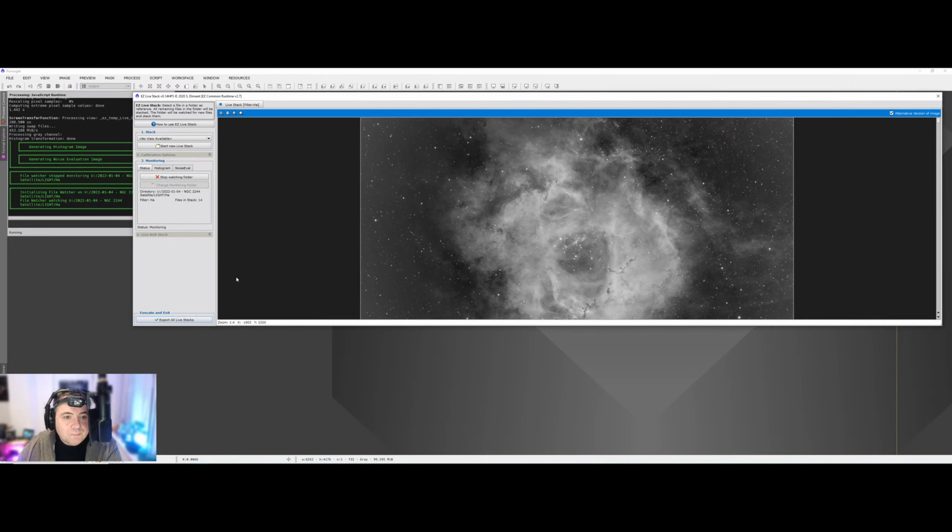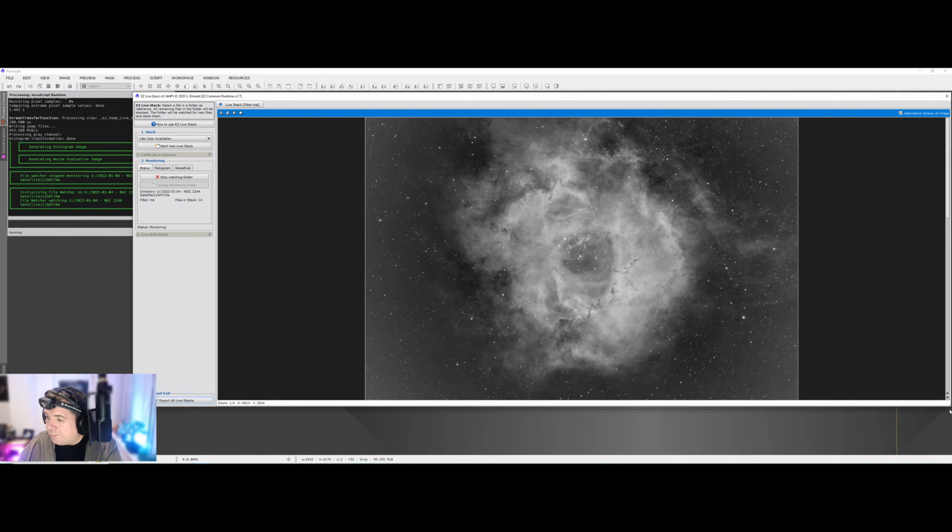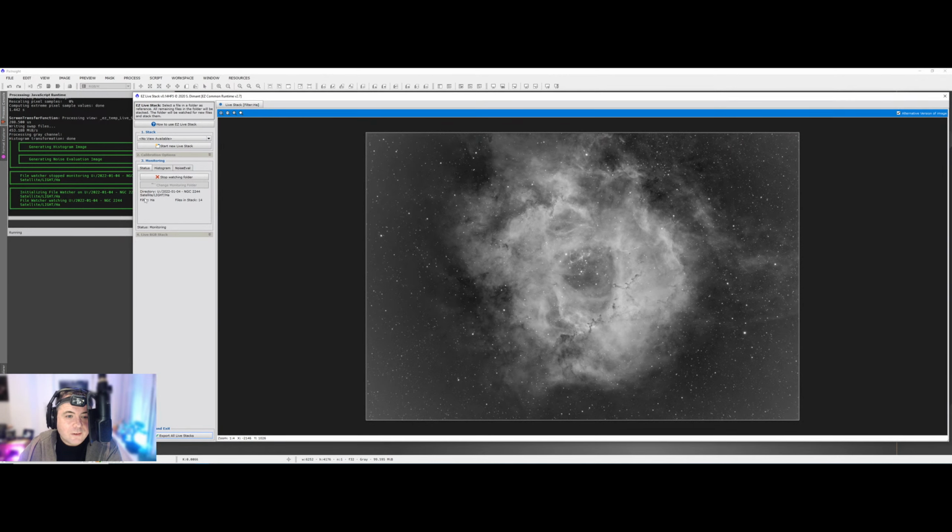So yeah, it's a nice little tool. The thing I haven't worked out yet, because I haven't got enough data since I started messing around with it, is when I capture some O3 and S2, I've seen the option that I can basically combine them into an RGB image and do an RGB stack as well.